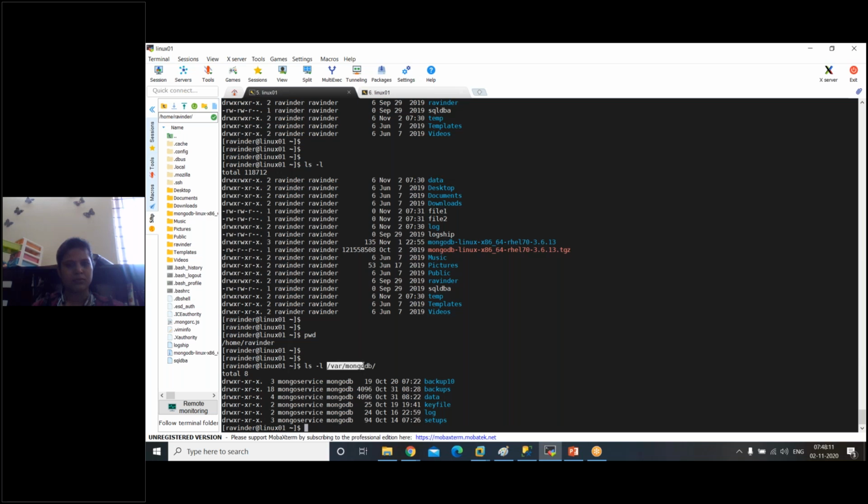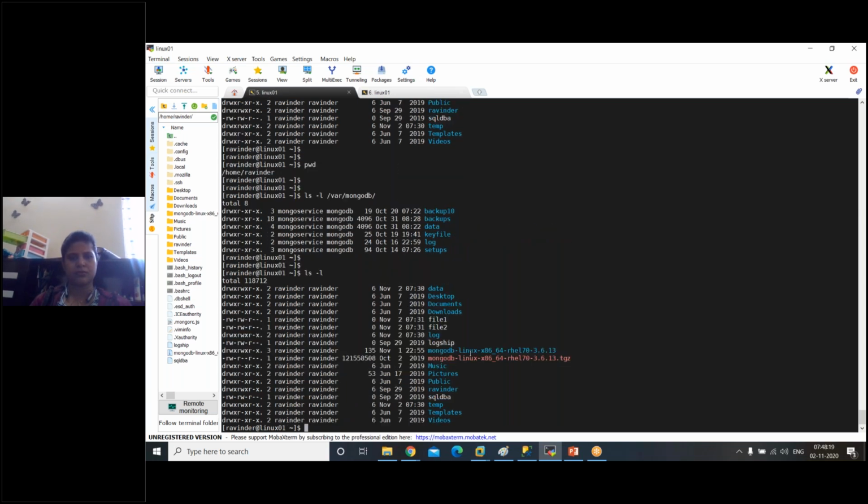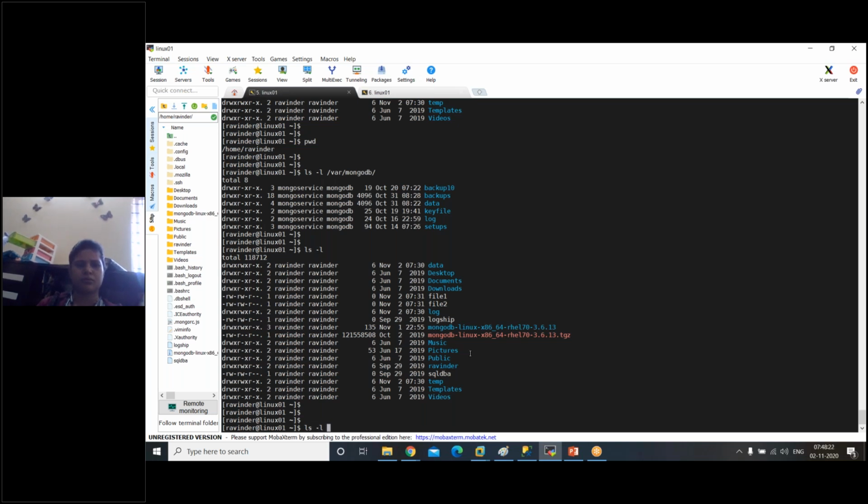So you can read the files under the remote directory and the local directory. Local directory means just use ls -l, that's it. If it is a remote directory, you give the complete path after that, like var MongoDB. You can read what is on the remote disk because you're instructing the command to list the files under this directory. So it will go inside this directory and list out the files. If you don't do that, it will look at the current directory where you are connected.